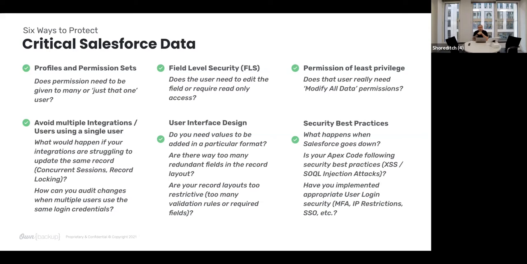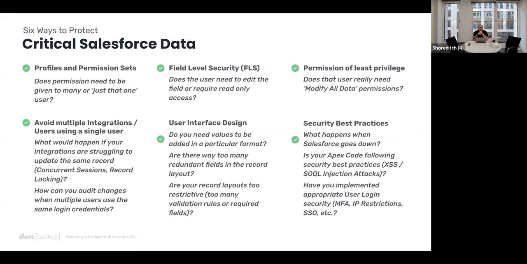One that often gets missed is the user interface design. So what am I talking about here? We've all seen it, I'm sure. An org with hundreds and hundreds of fields on one page, and you're expecting everyone to fill in all these hundreds of fields. And that, to me, can also cause corruption. It can cause confusion, because the user may not be able to navigate through that record. They may not be able to update it successfully, or perhaps there are too many fields that you've had over the years that are just redundant, or maybe being partially filled in, and that's going to cause you some problems. Because think again, some of that data may go into other integrations, and that's going to cause you more of an issue on the wider front.